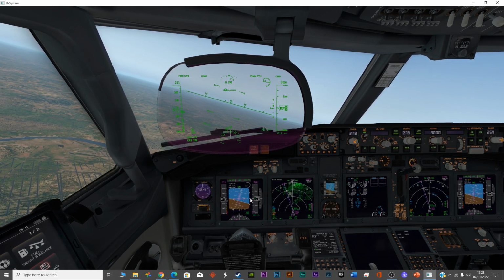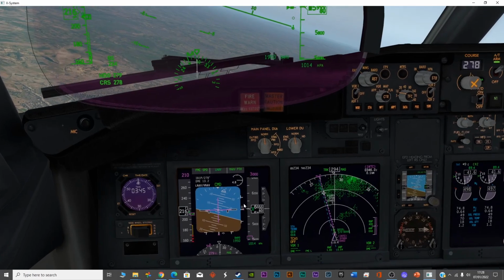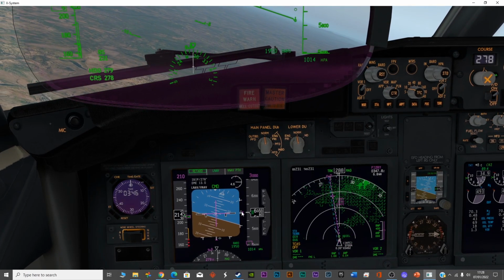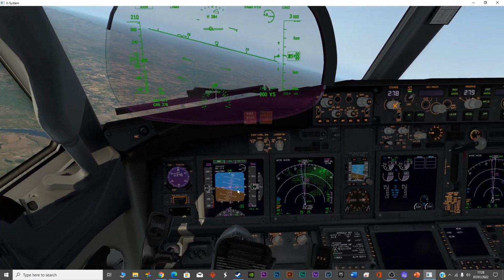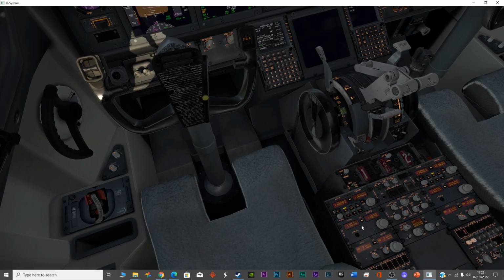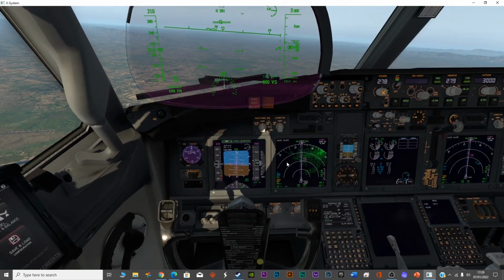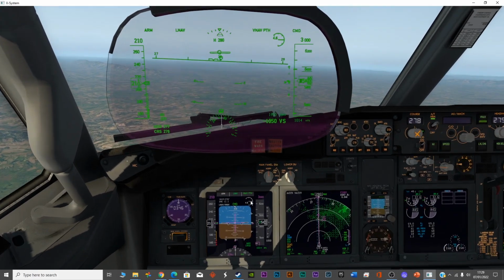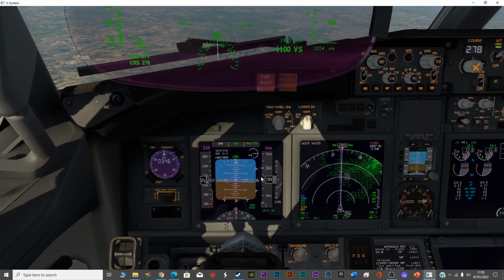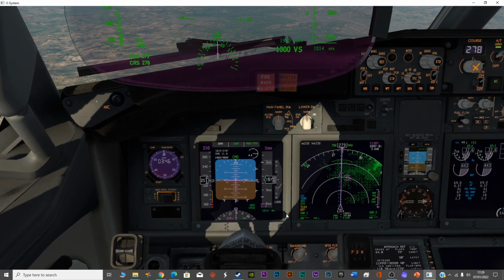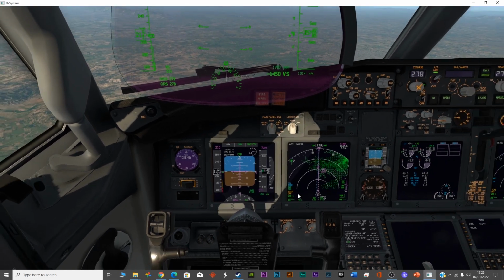And over here you will see this diamond coming in the primary flight display. This is the indicator for the ILS. So now it is coming because of this frequency which we entered over here, 110.7, and due to this reason you can see these diamonds. These diamonds have to be in the middle, the one at the bottom and one on the right side. They have to be in the middle in order to enter into the approach phase.